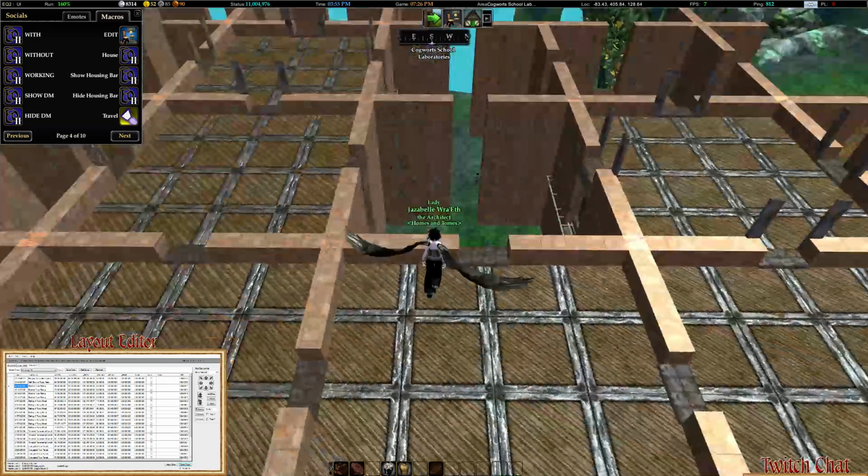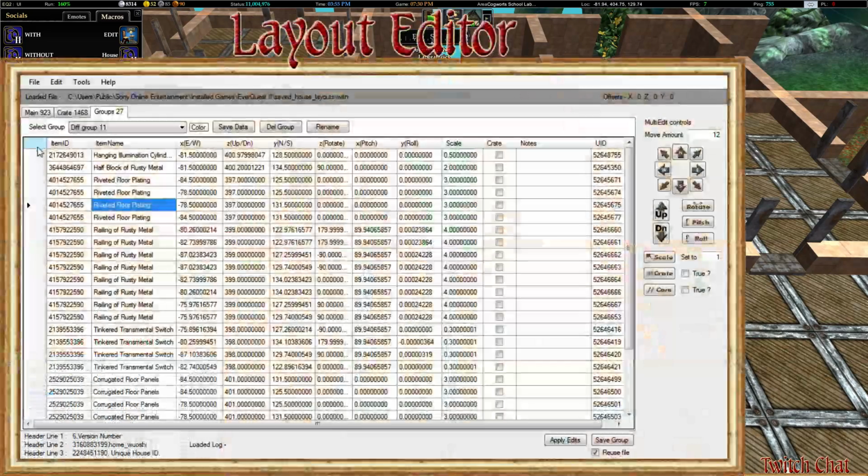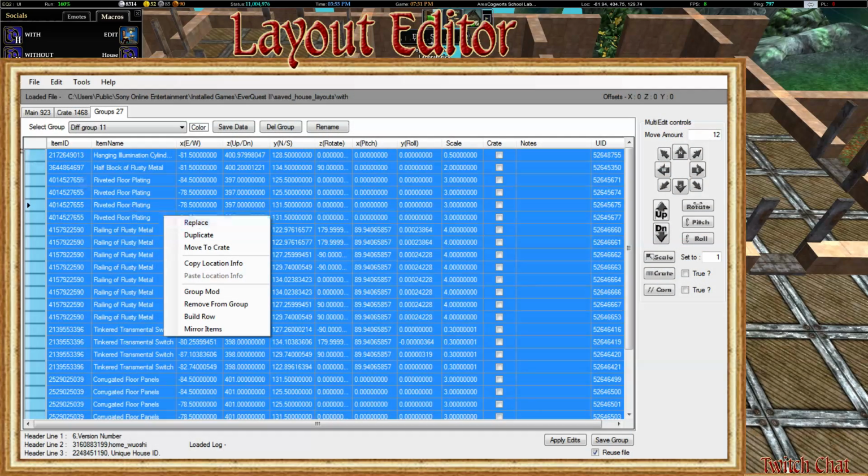Now we want to move our copy of this room 12 units to the south. As you can see, I'm facing south, and that's the direction we want it to go. So I'm going to go back to the layout editor. I'm going to select all items. You can do that by clicking the rectangle in the upper left next to the item ID, and you're going to click duplicate.